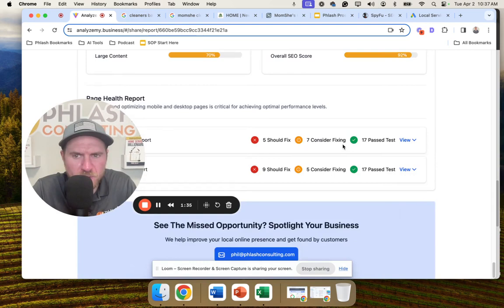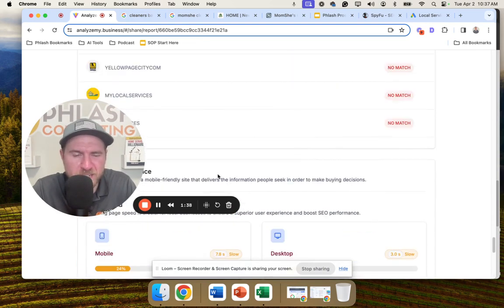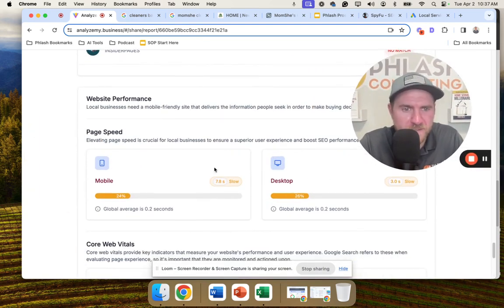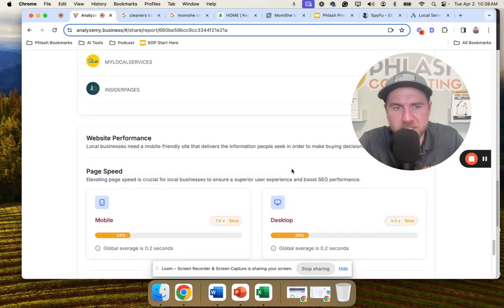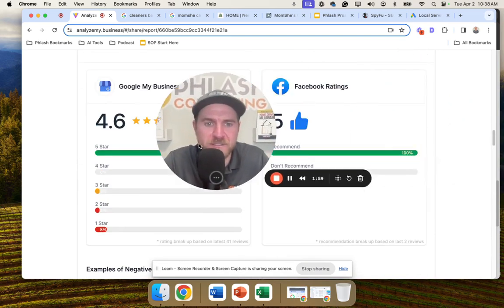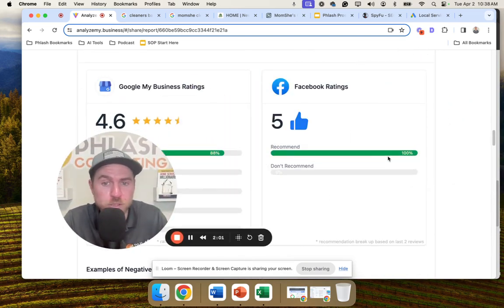The only other thing is these are more core vitals, website performance stuff, like load speeds and this kind of stuff. A lot of times people will mention load speeds, which you don't want to discredit because it can hurt your rankings. But for a local service business specifically, if you have a pop-up or something, it's going to hurt your page load speed. I would focus more on your rankings as opposed to page load speed. This is a factor in it, but I don't think that it's the game changer that everyone believes that it is for local service businesses.